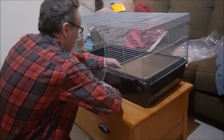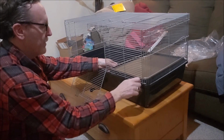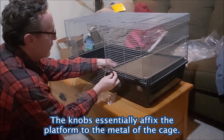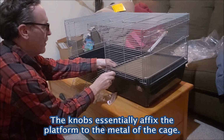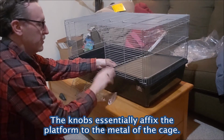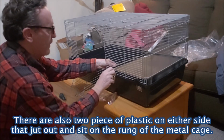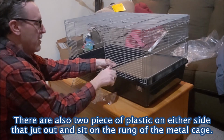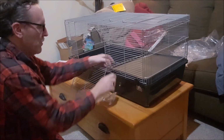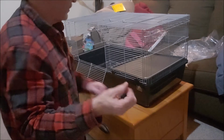So that's one. Now you want to tighten it so that it grabs the cage. Same thing with the one on the left. Just a knob that screws in. Not much to it. There's also a little kind of point that comes out and grabs the cage as well. Okay, so that's in.